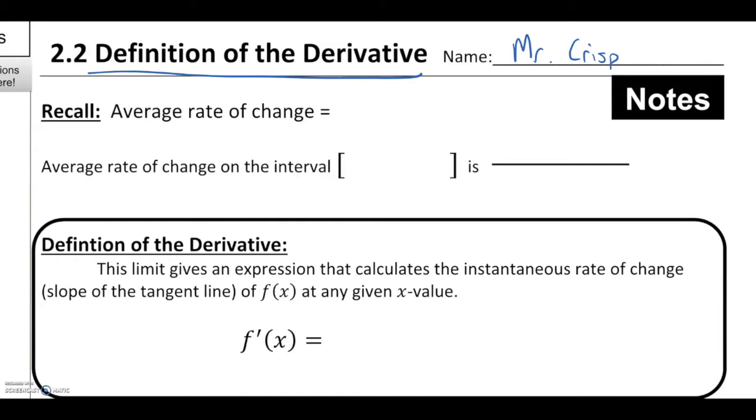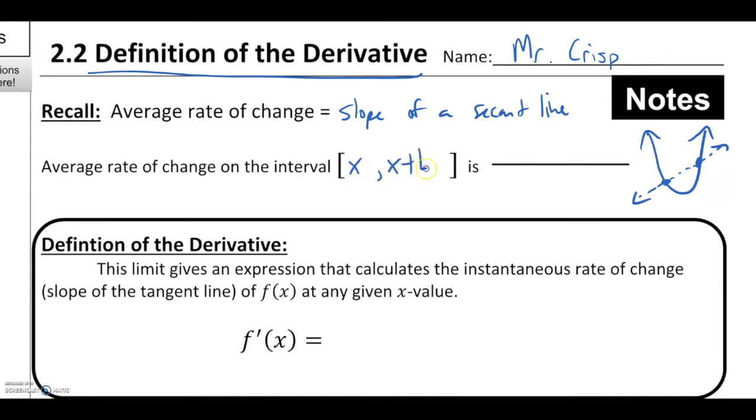But first, what I want you to recall is what we talked about in the last lesson, which was average rate of change. And for us, that meant the slope of a secant line. So, given some function, we could talk about the average rate of change between any 2 points by connecting them with a nice straight line that intersects my function twice. And to calculate this average rate of change on some interval x, where x is some starting value, to x plus h, where h is just the interval width, was f of x plus h minus f of x all over h, or f of b minus f of a over b minus a.